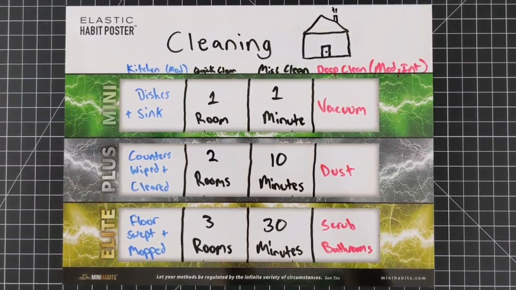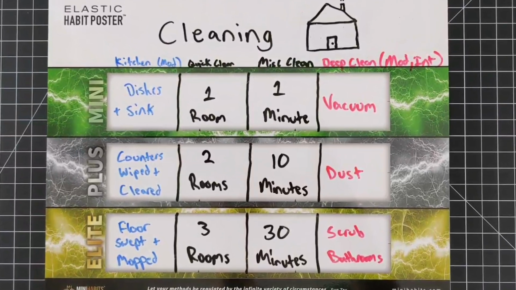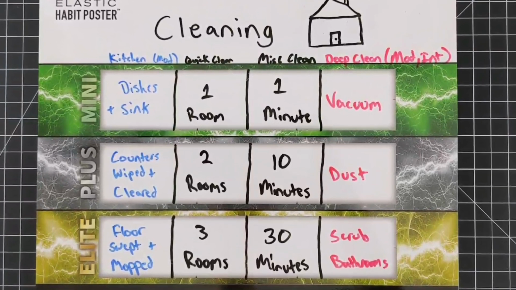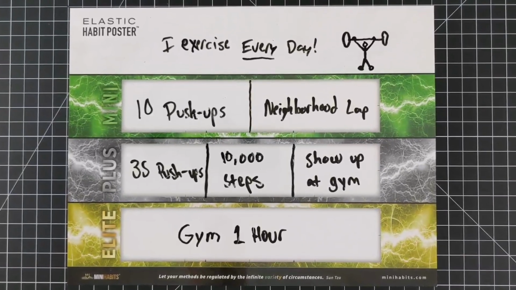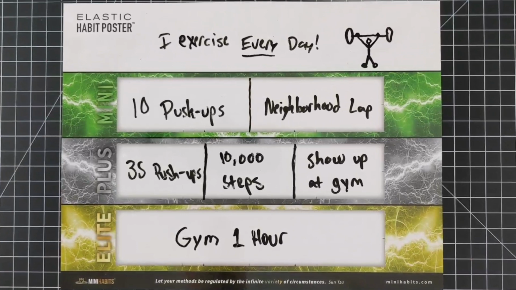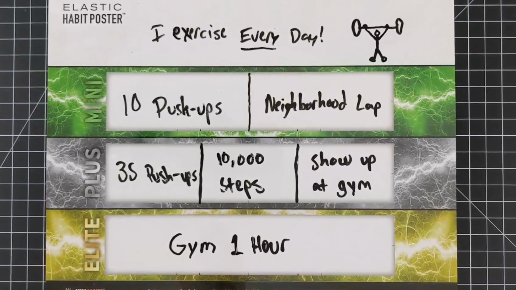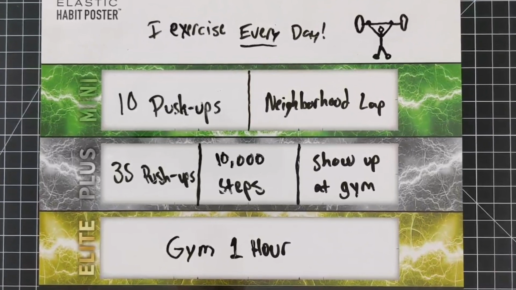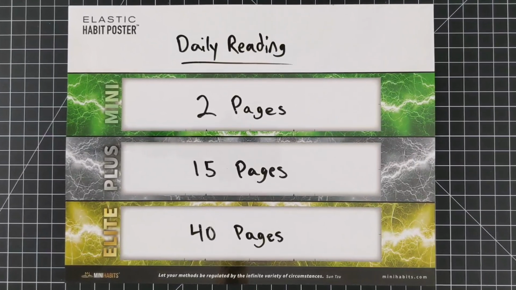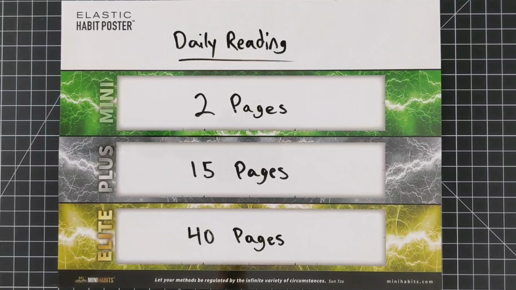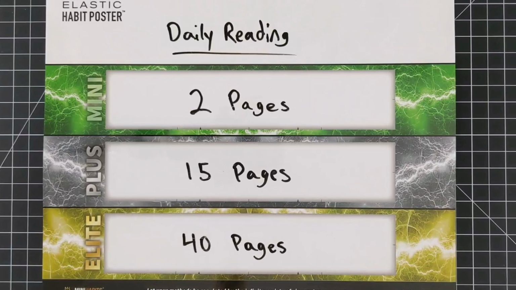I understand this can seem overwhelming because of the literally infinite possibilities of elastic habit design, but let me clarify how easy this is. If you want, you can set one win condition for each level. That's the simplest elastic habit and it can work very well. That is, in fact, what my reading habit is. I recommend starting simply and building from there. Don't add extra options just because you think you should.